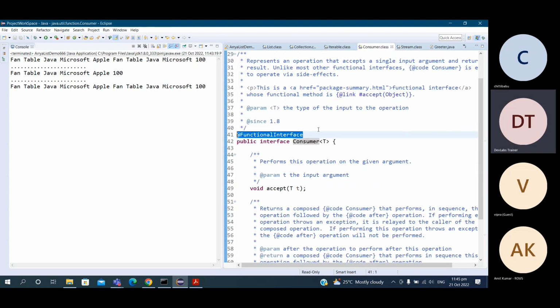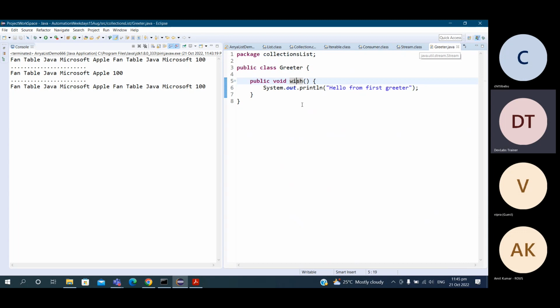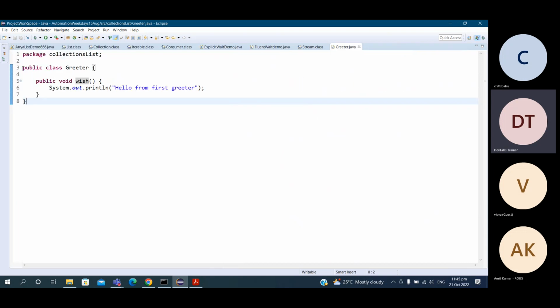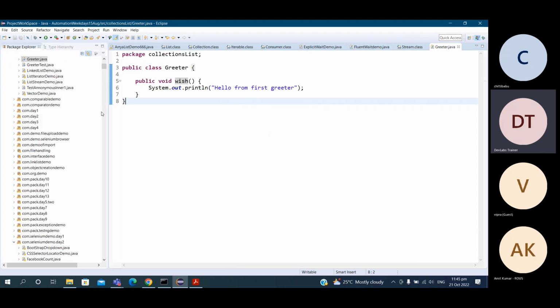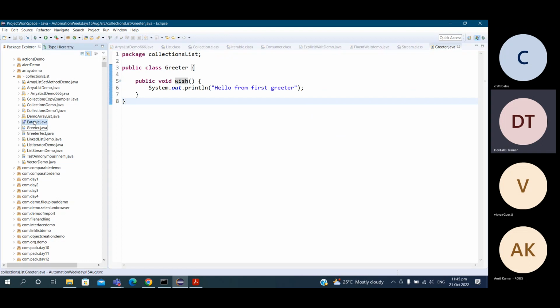To understand the anonymous class, I gave one separate example. There are 2-3 examples I showed you so that you can easily get it, right? So Greeter and GreeterTest, both I have given for the same example. And one is Eatable and one is TestAnonymous. So these are correlated things.